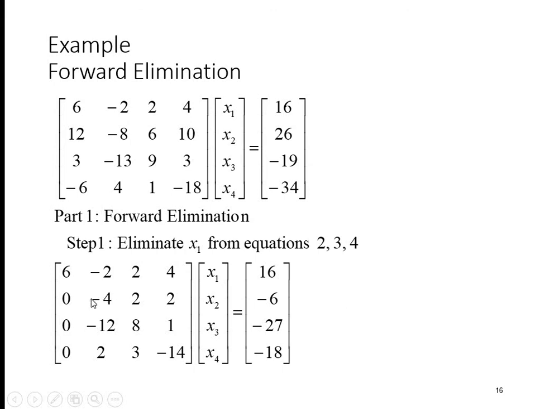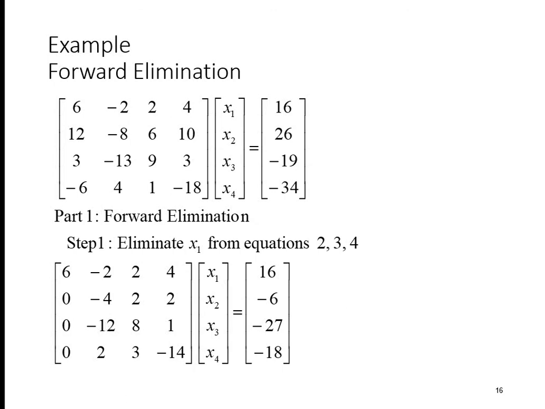So what can I do for this minus 4 to subtract 12 and give me a 0? I'll multiply this by minus 3, to give me plus 12, and then I'll add this one. So in this case, it will be this row times minus 3 plus this row. So this one times minus 3, I'll get what?